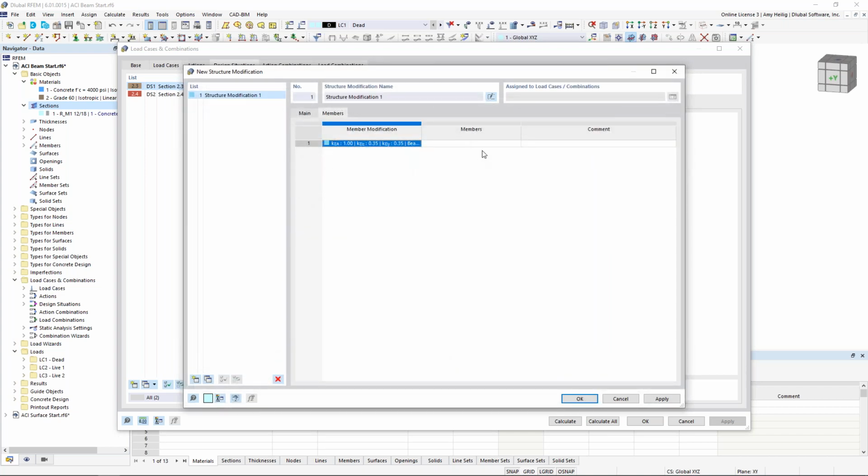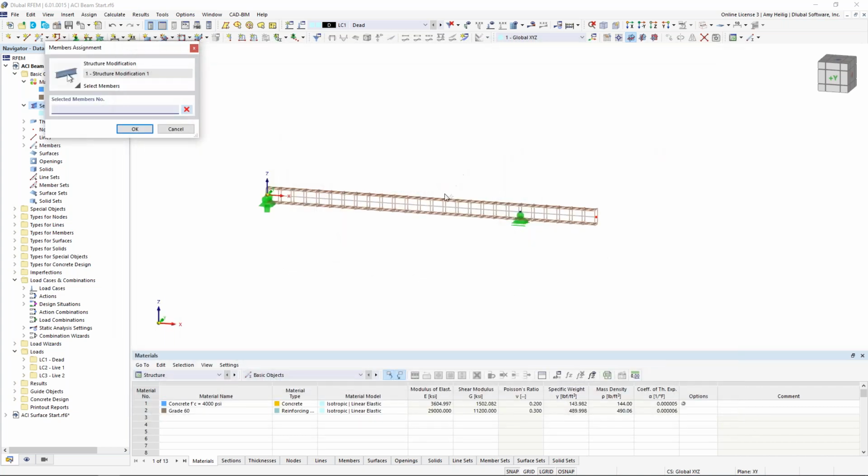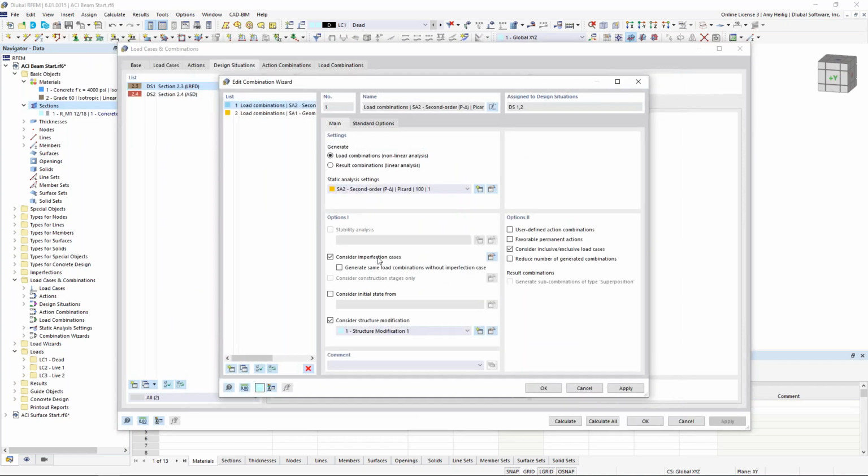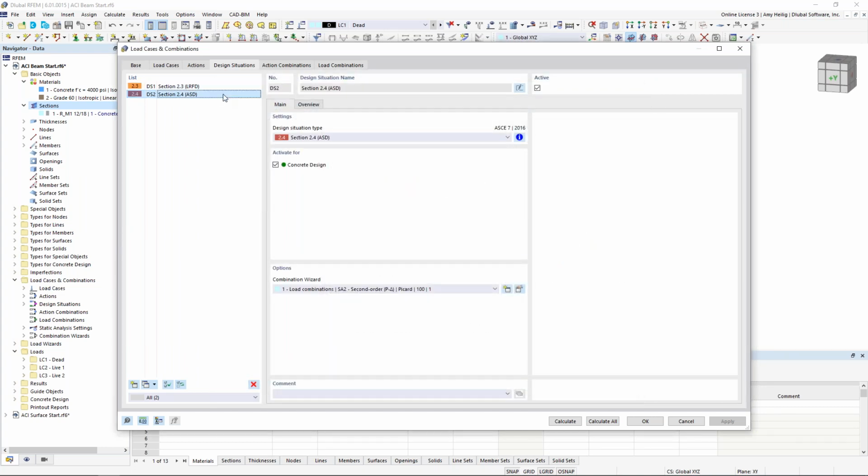So I can click OK here, and then I'm going to want to either type in my member number or I can graphically select it. I click OK, and now for my factored load combinations, the I crack factor will automatically be considered. But when we're talking about our unfactored load combinations for serviceability design, we do not want to apply that I crack factor stiffness reduction. Rather, what we reference here from the code is the effective moment of inertia, I sub E, from table 24.2.3.5. So we actually need to deactivate that I crack factor here.